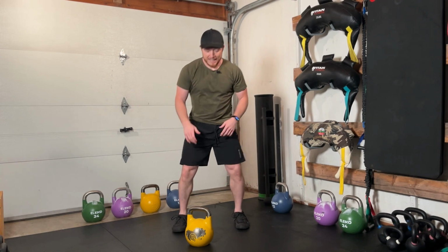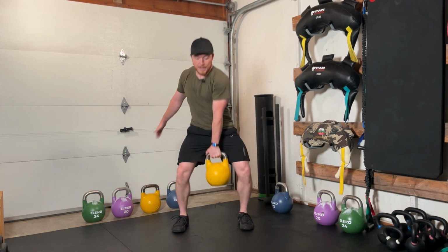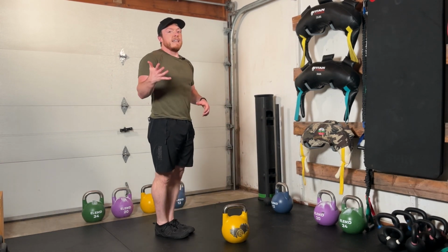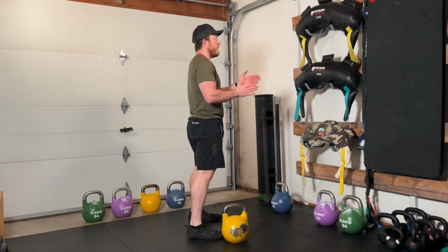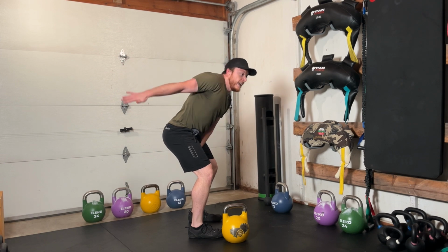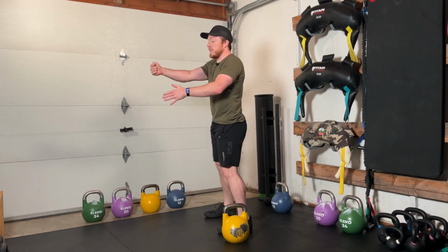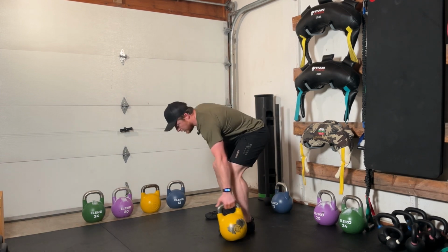What it looks like is this here. Just like with our power swing, we go hike, extend, thumb up, down, but now we continue right into our next swing. One thing I want you to think about is the non-kettlebell hand should be assisting you in your momentum. So in other words, if I have the kettlebell swing in my left hand, my right hand should be winding up on the back swing. It should be coming forward on the forward swing. That way I can actually have it in place, ready to catch the kettlebell for the hand switch. Then doing the same thing on the other side. Winding up on the back swing, coming forward here. I'll show you from the side view really quick so you can see it.